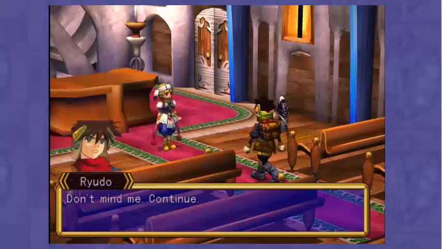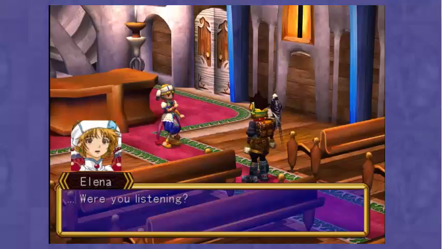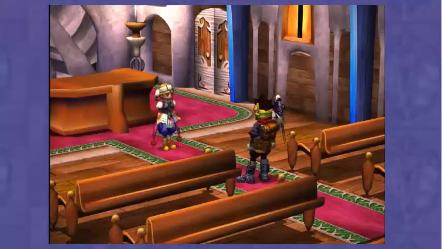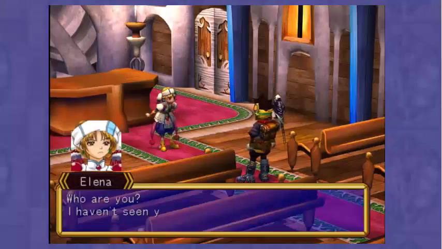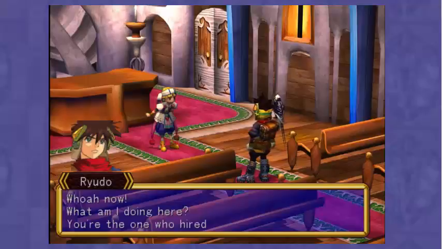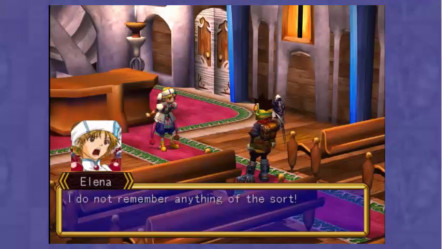Don't mind me. Continue. Were you listening to my singing? Come on, if you're that tense, you won't be able to perform at all. Who are you? I haven't seen you around. What are you doing here? Whoa now, what am I doing here? You're the one who hired me. I hired you? I do not remember anything of the sort. You look awfully suspicious. Leave right now, or I'll scream. Are you for real? Oh, wait a sec. I bet no one told you.